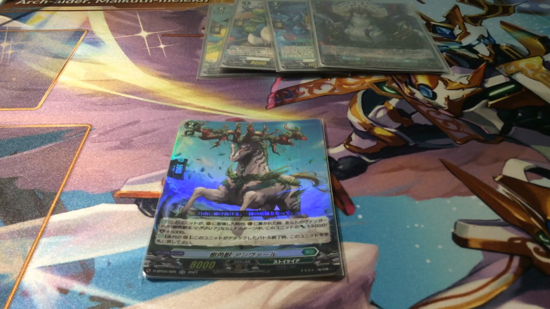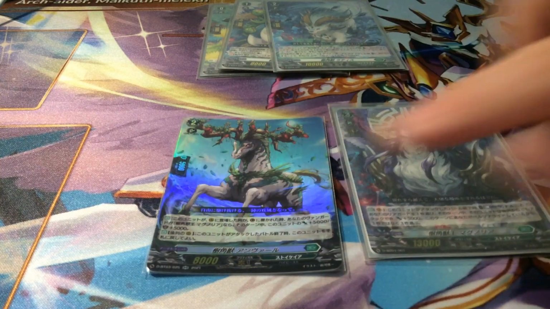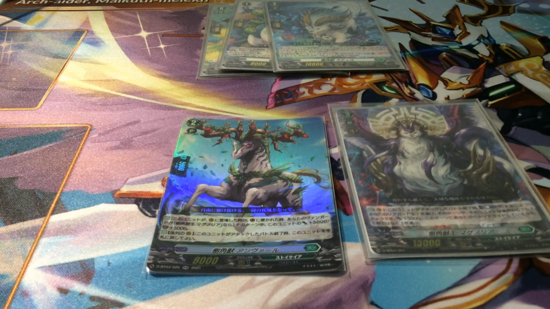Unbar is tied to the original Magnolia as well. When placed, it can gain 5000 power and 5000 shield, which means it's a 10,000 point shield and a 13k attacker for the turn, which is nice. And at the end of the battle, you can actually move it back into the hand. So it bounces itself back, it can place a shield, it can constantly be on place.